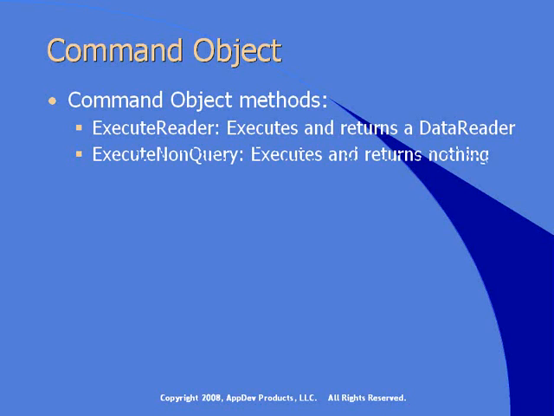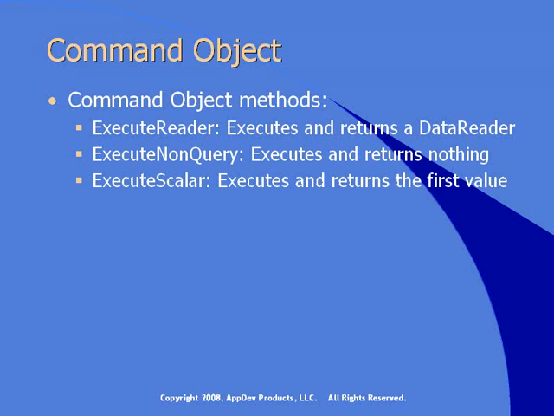ExecuteNonQuery, which is a very bad name because ExecuteNonQuery does execute a query, it just doesn't return anything back. It should be something like execute without return value, but in any case, it just executes a statement and doesn't return anything at all. You would call the ExecuteNonQuery method to execute something like delete star from some table.